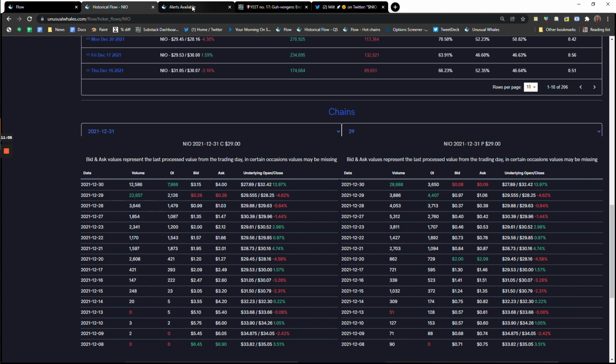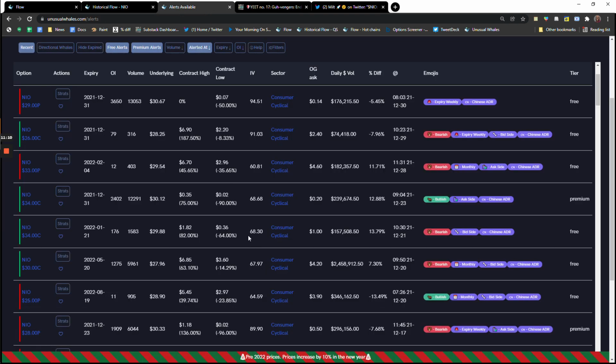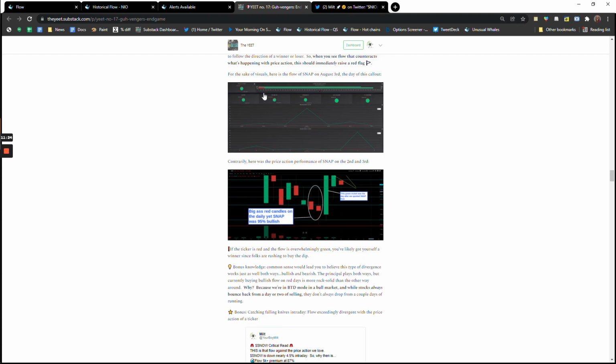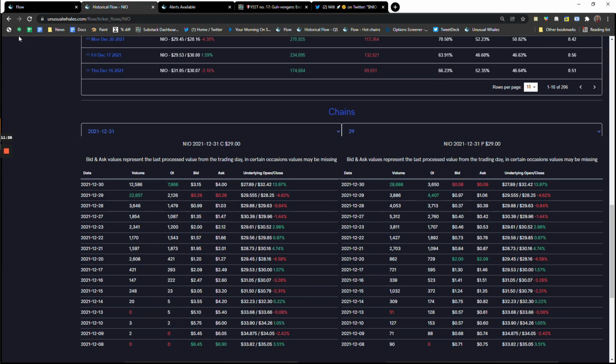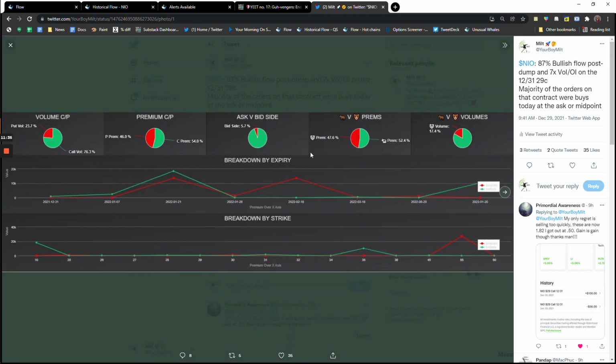So I've got several degrees now of confidence that something's going to happen with NIO. The first of those being, I saw the alert that was 12% outside the money a week ago, so I put it on my watch list. The second thing that I saw was divergent flow as taught in Yeet 17. Read it at yeet.substack.com. I saw that divergent flow right here, while the price was down 7%.